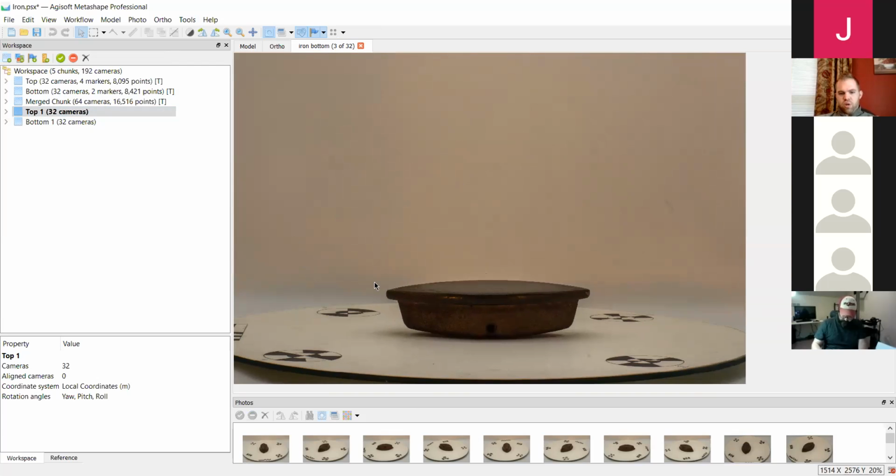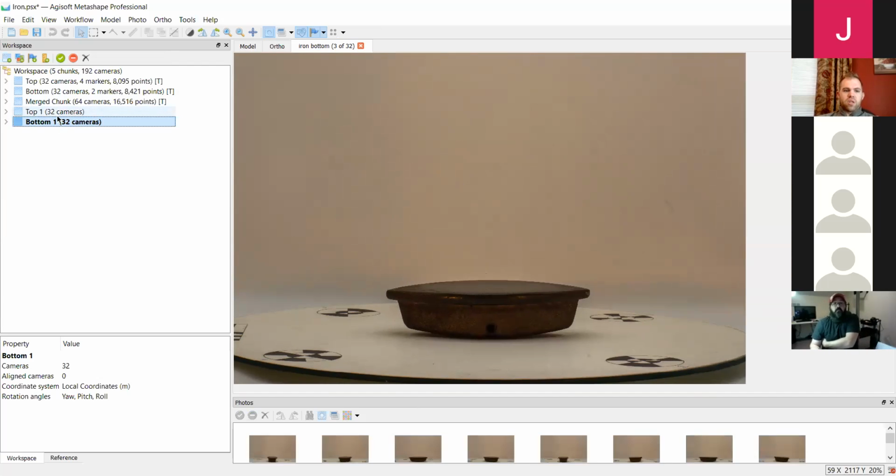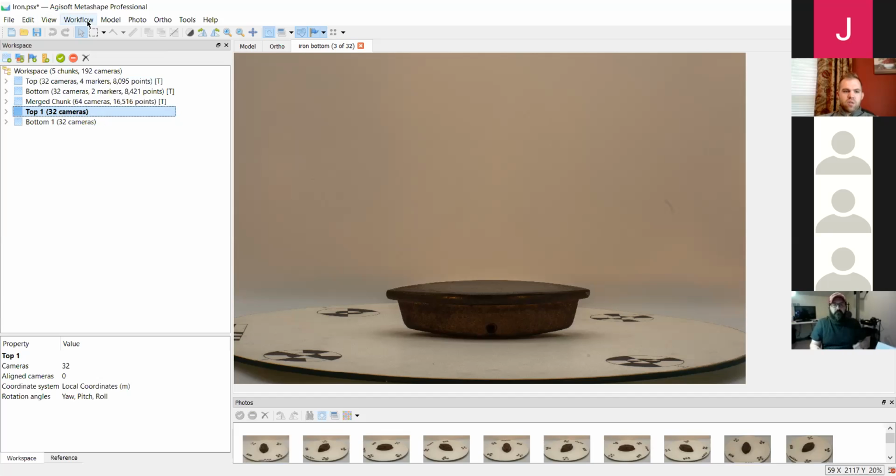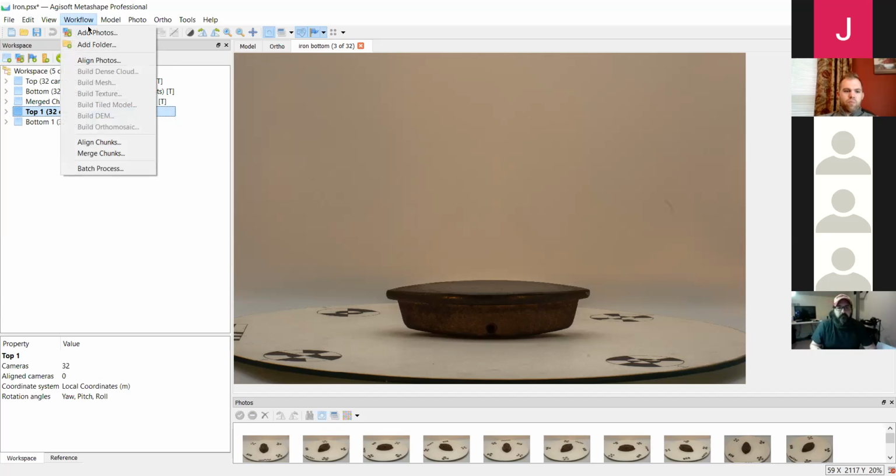Instead, what I want to show is the other feature, and that's going to be our batch process. Since we have two chunks here that both are going to need cameras aligned, we're going to go to our workflow, and down at the bottom of workflow, we're going to have batch process.